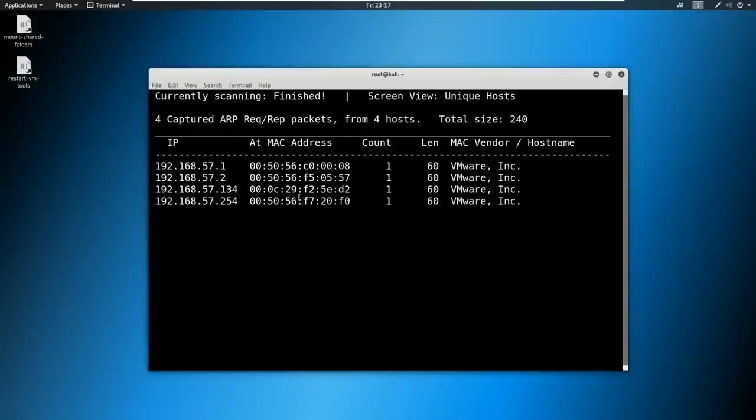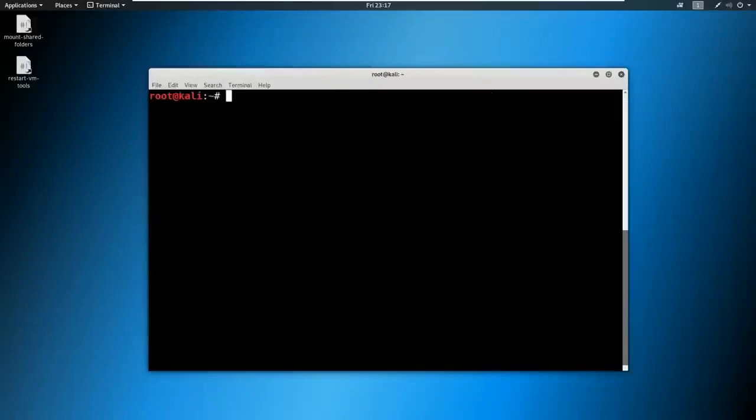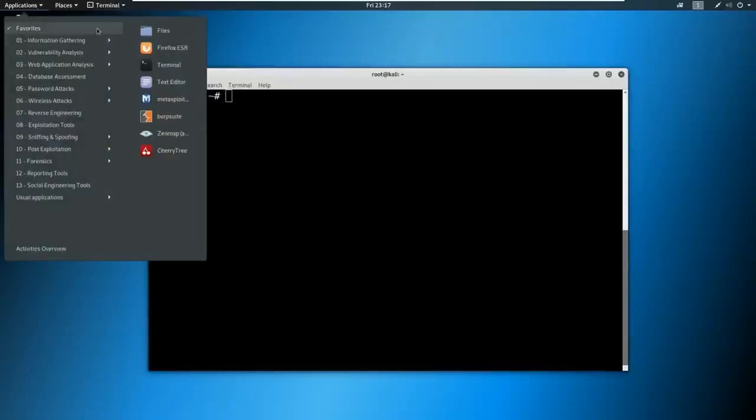So I'm going to go ahead and hit Control-C, which is going to kill this session here. And I'm going to hit Control-L to clear my screen. All right, so I'm going to open up a notepad and we'll just store this away for a rainy day.